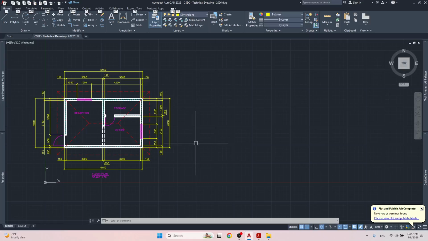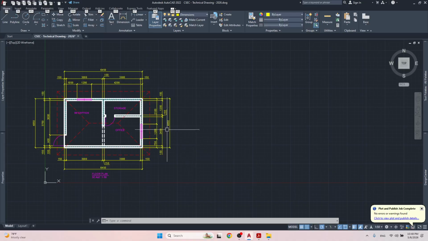Hey guys, welcome back to the other video in this CSEC Building Drawing Refresher series. I'm going to be going through all of the drawings and how you could approach them for the sake of your exams. Now, this is going to be a very simple drawing, as I mentioned in the first video. It doesn't matter if it's 3 rooms or 1 room or 50 rooms, the principles remain the same in terms of how we go about doing these drawings.